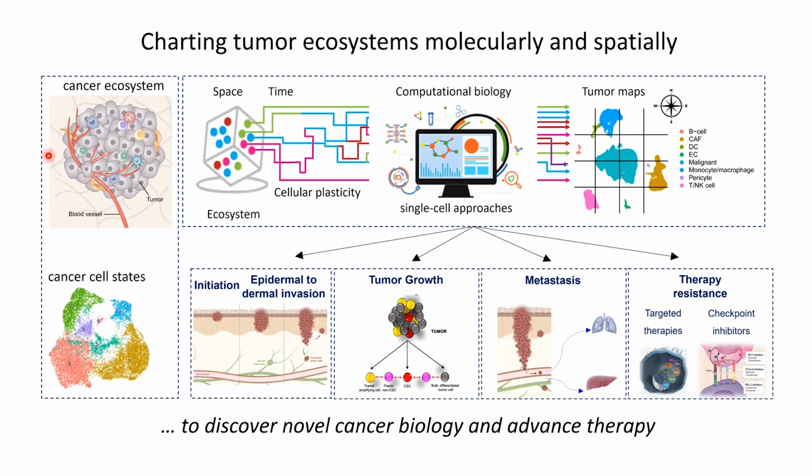Just one summary slide. So I think single cell is not the holy grail, but I think having these system approaches or ecosystem approaches can still bring us quite some way to think about the next steps, how to fight cancer. And I think my lab now, as a continuum, will exactly do that. So we will continue focusing on the ecosystem, using computational biology, a lot of single cell omics, and also at spatial resolution to basically find new cancer biology. We will probably continue doing melanoma to some extent, but now at the Institute I'm joining, there are other cancer entities where we're going to translate our knowledge.